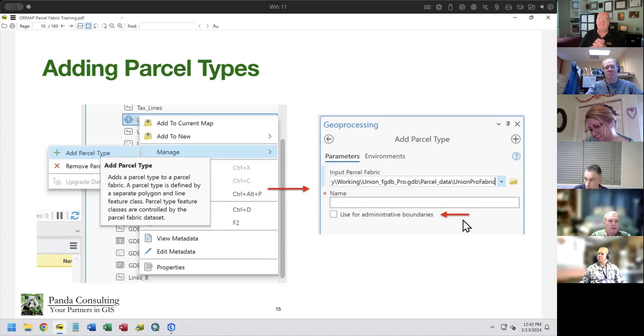A tax code is basically the intersection of all the taxing districts in the county. So if you take the school district, the fire district, the city limits, overlay them on top of each other, every unique least common denominator area, whatever you want to call it, is called a tax code.